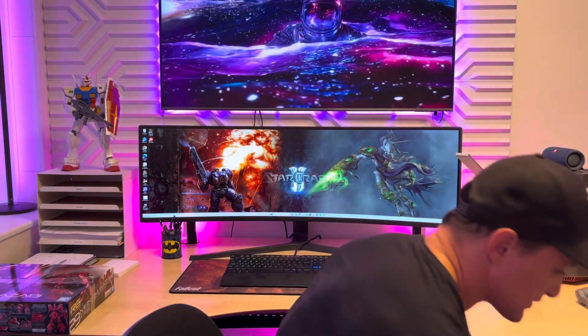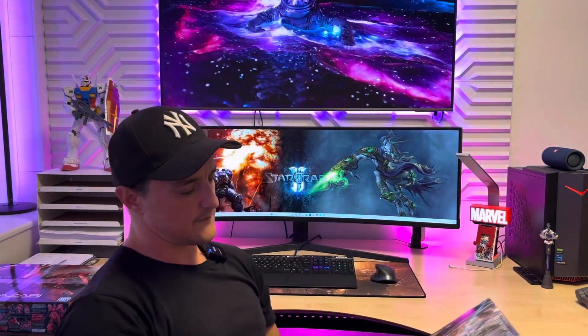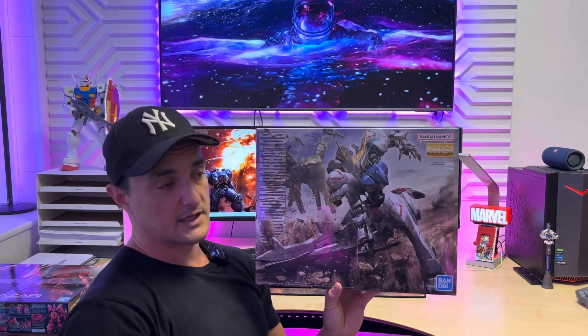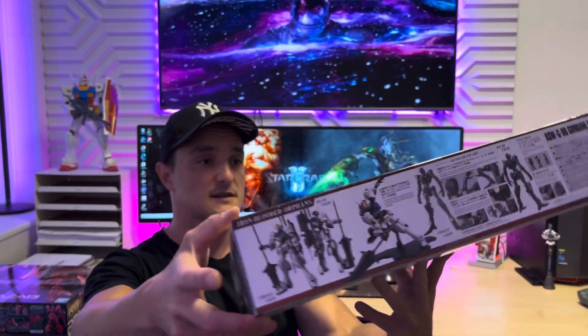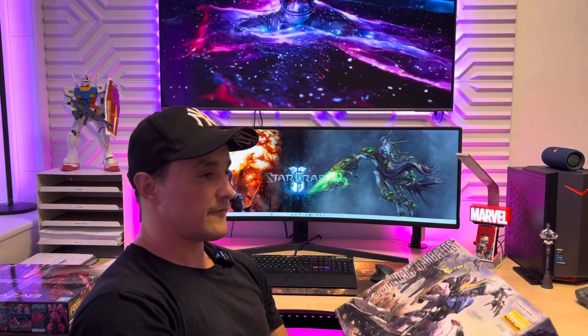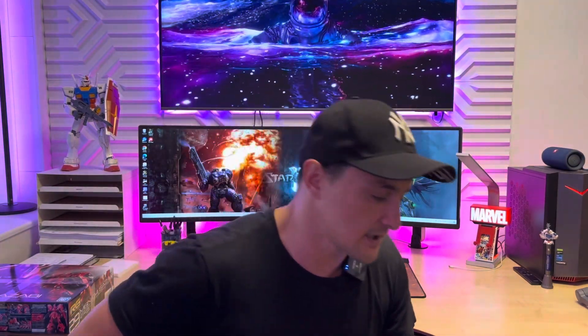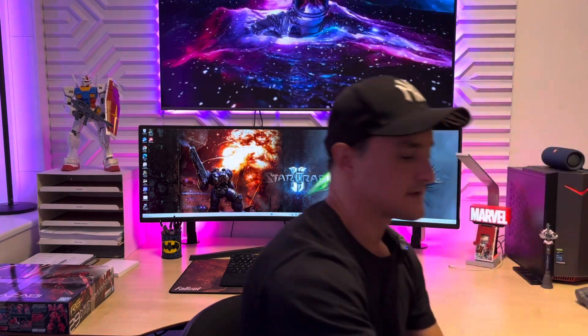The next one is probably the most sold one — the MG Barbatos. When I started the webshop, the pre-orders for this had just ended so I never got hold of them in the first batches in Europe. I had to wait over a year, and all the people that discovered my webshop asked for this kit — it was a nightmare knowing I was missing out on sales. There have been long breaks between productions, but now I've finally stocked a huge load just in case.